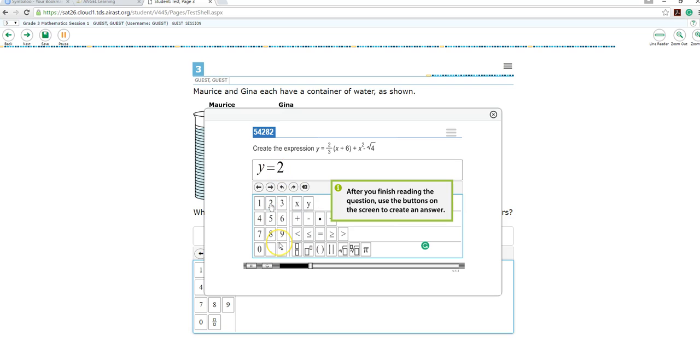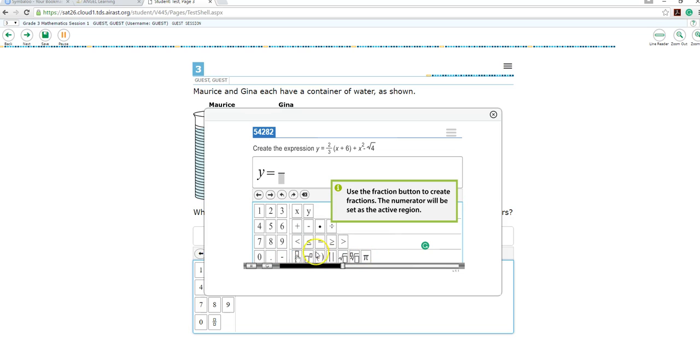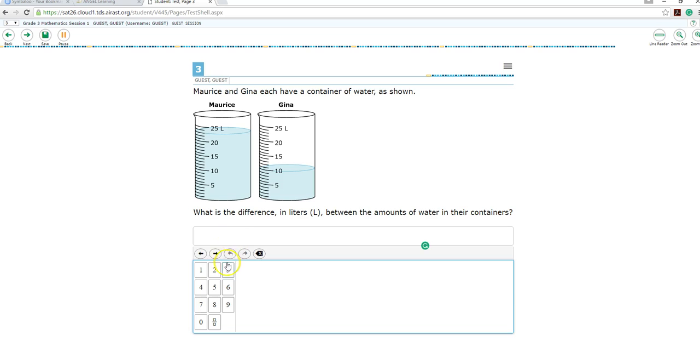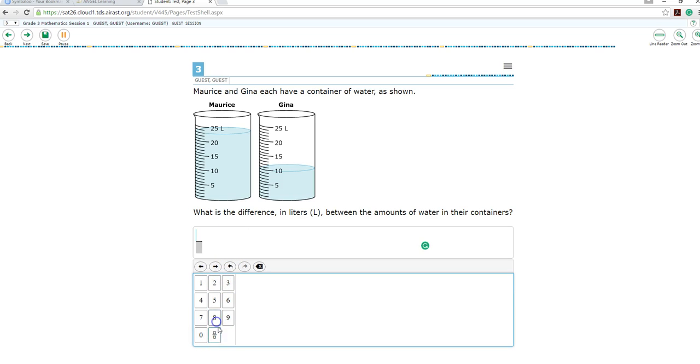So here I'm going to create an equation or an answer. I have to write it out using the computer. I can go back to fix my response. And there's all of these special buttons, fractions, and then I have to click in the gray squares to write in them. So you can watch these videos to know how. So if I wanted to create a fraction, I click on the fraction bar, 2, and then I click down here, 2/5 if that's my answer. Next.